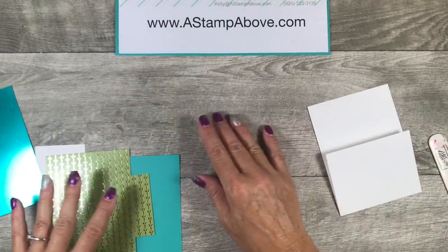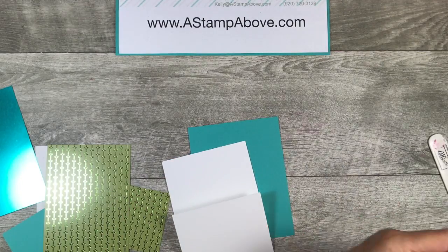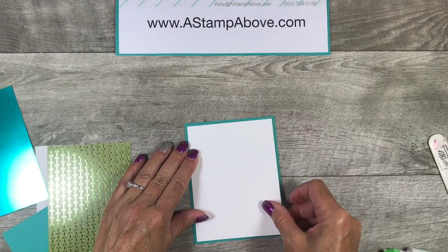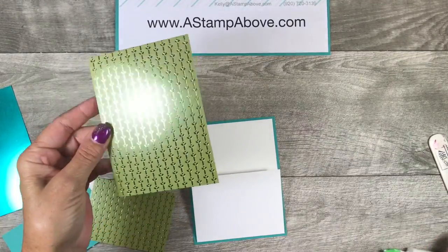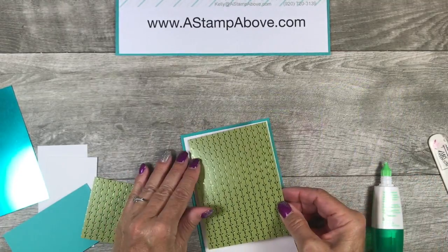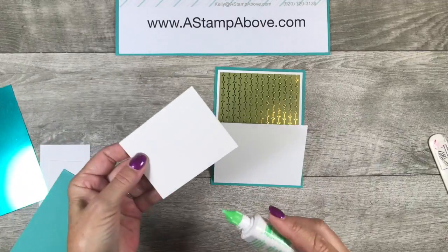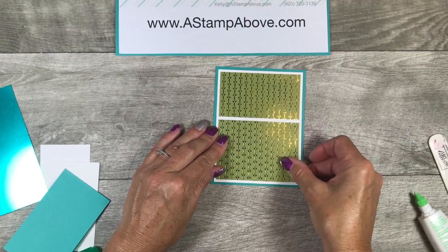Okay, we're going to do a little bit of assembly here first. I'm going to grab my liquid glue, and we're going to glue this thick Whisper White layer onto our Bermuda Bay layer. Next, we're going to take the specialty paper and add that to the inside of our thick card base here. And this smaller piece is going to go right on this front panel. This is really an easy card once you have everything cut out and scored.